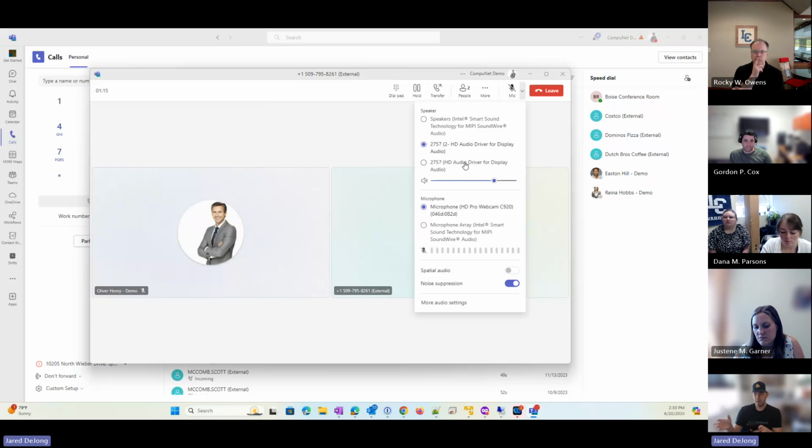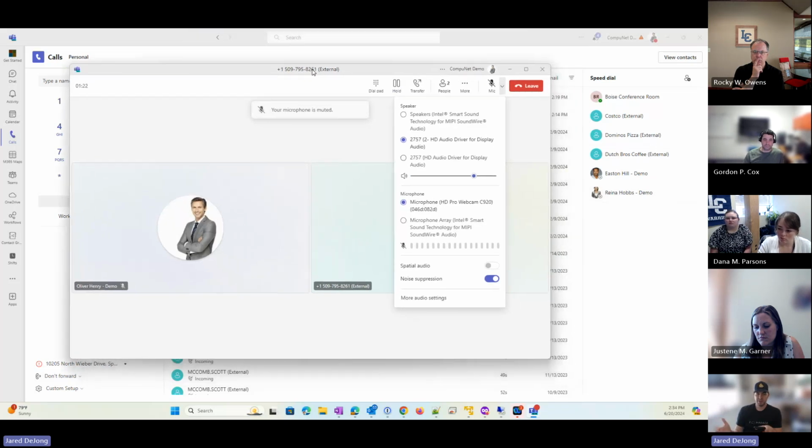If the PC knows that I'm moving the mouse and doing stuff, then it's smart enough to know to ring the PC instead of the mobile device. If I walk away from the PC, shut it down, lock the screen, that sort of thing, then it knows I'm no longer active, and it will notify me on my Teams client on my mobile device. That option is, and it's probably hard to see. Yeah, it's not going to work. So let me turn the blur off, and then it might work. It's important enough to share.